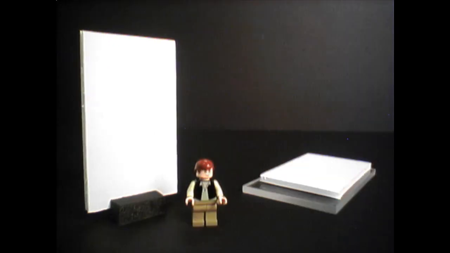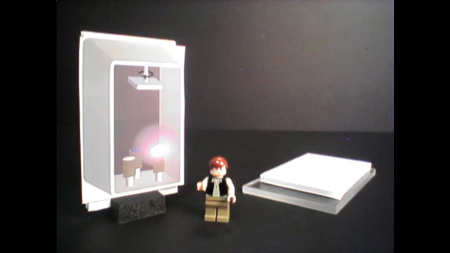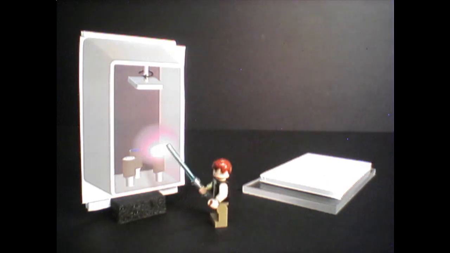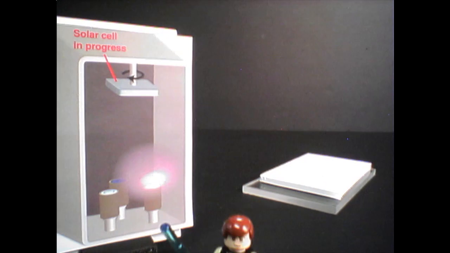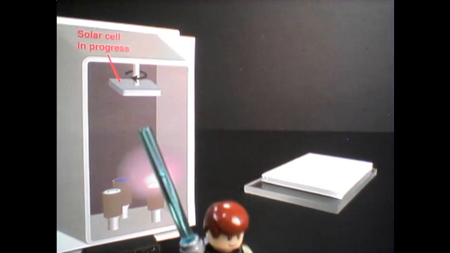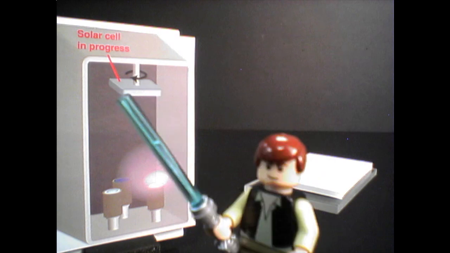let's add our first electrode layer. Although it may look white to you, this layer has to be transparent so light can pass through it. Here we'll use a transparent conducting material called indium tin oxide, or ITO, using a technique known as sputtering. We put our glass sheet into a vacuum chamber and spin it around to get an even layer.